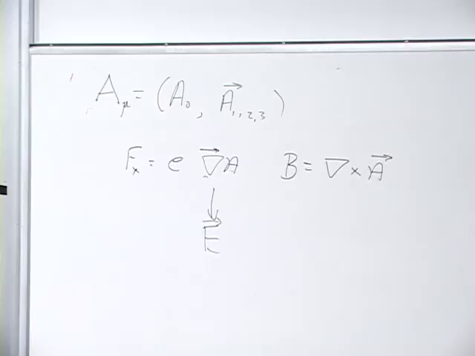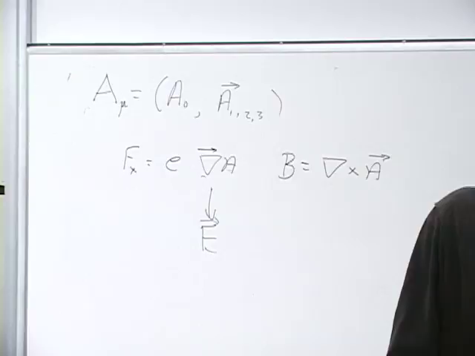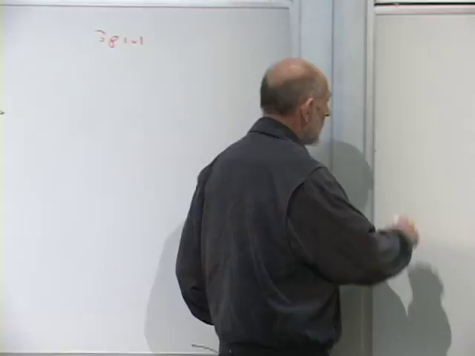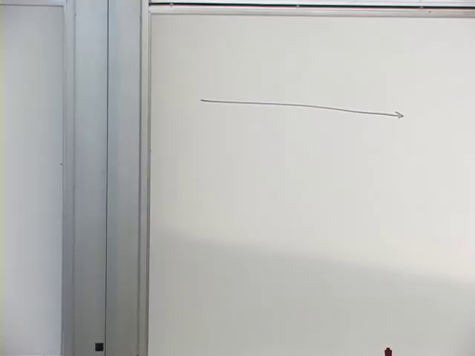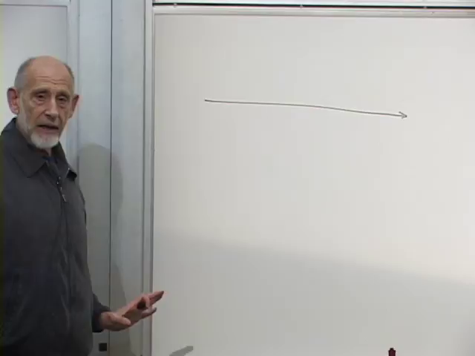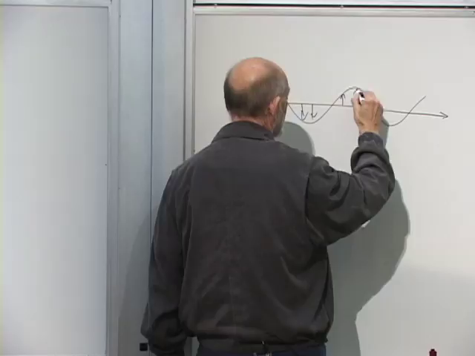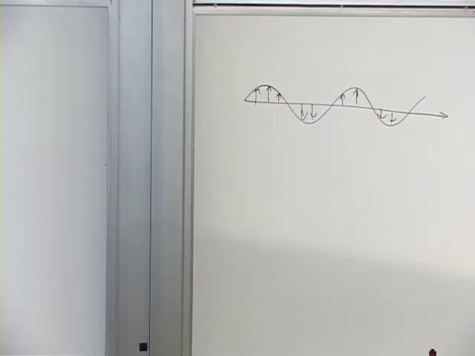But let me just remind you that Maxwell's equations give rise to electromagnetic waves. An electromagnetic wave is a wave of electric and magnetic field. And a typical electromagnetic wave has a direction in space that it moves. Let's just represent it by an arrow. And it has a polarization. To understand what the polarization means, you have to think about the electric and magnetic fields. And the electric and magnetic fields oscillate as you go down the wave. Here's the electric field, for example. The whole thing moves with the speed of light. But at any given instant, the electric field might look like that. And the magnetic field is always perpendicular to the electric field.